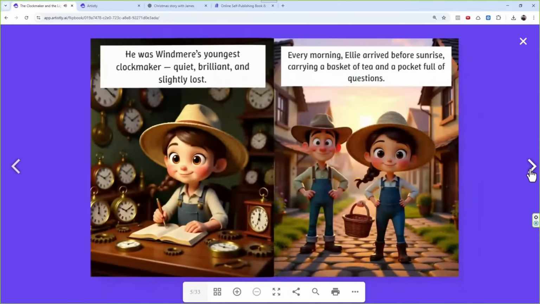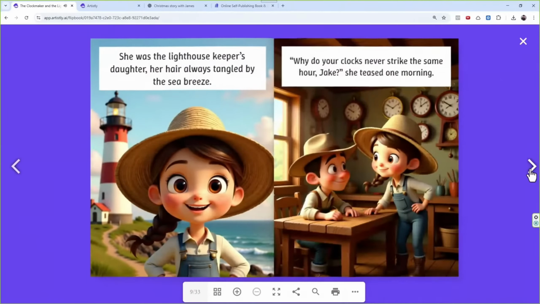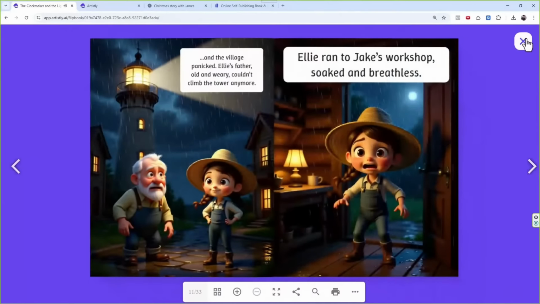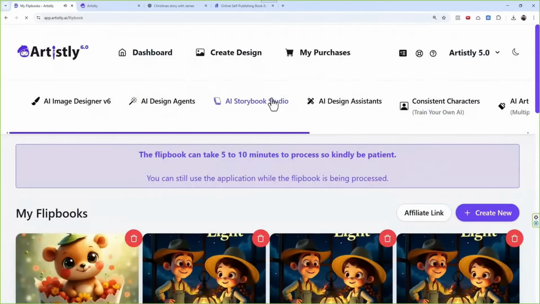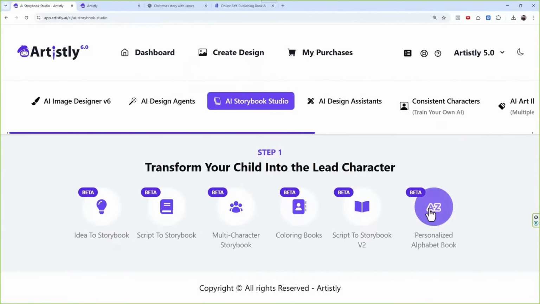So no longer are your illustrations on the left side and your text on the right side. Your images are with your text, just like your traditional storybooks. And personalized alphabet book is something really cool, and I will show you how to do that.